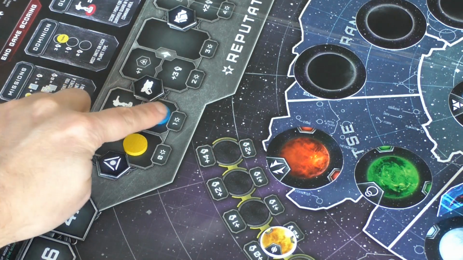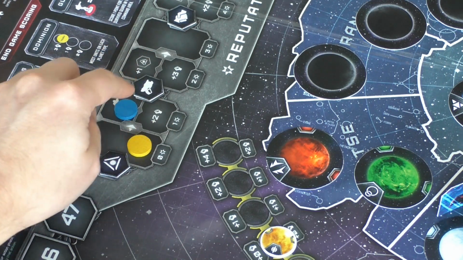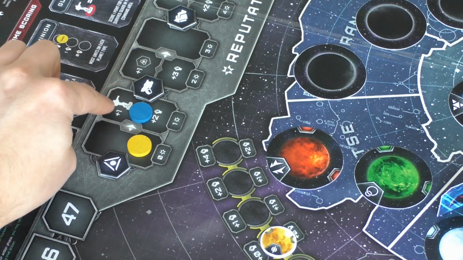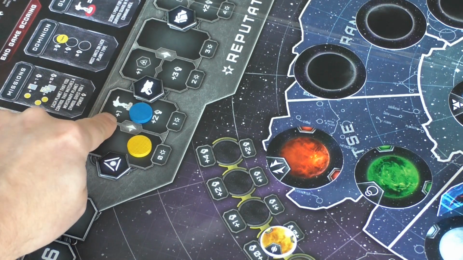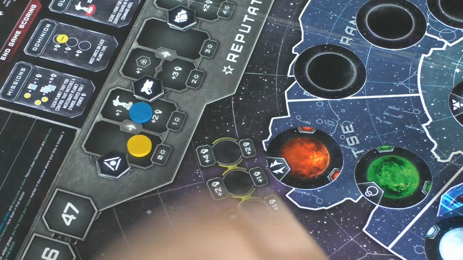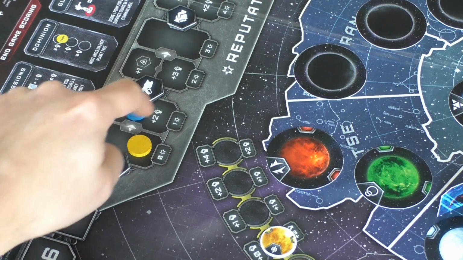As you can see, on the reputation track, each step, or almost each step, has 2 choices. So when going there, you will have to choose which reward you will get. In this case, I would get either 1 infantry unit in my depot, or my launch pad, or 2 points.